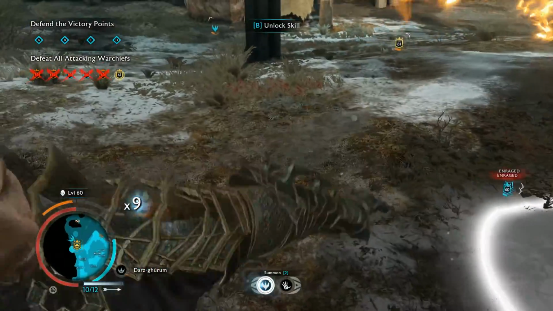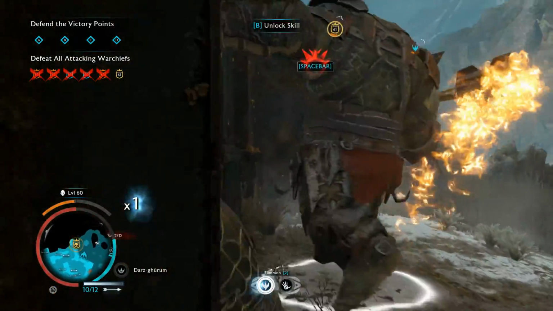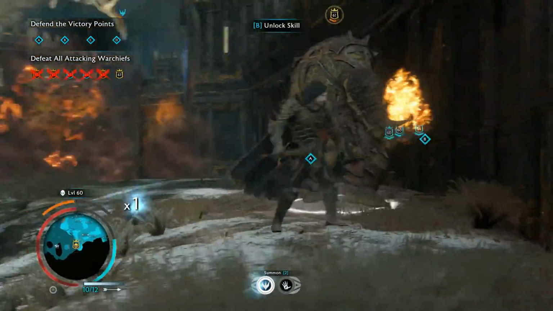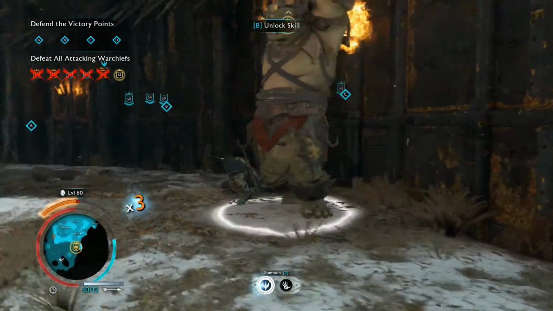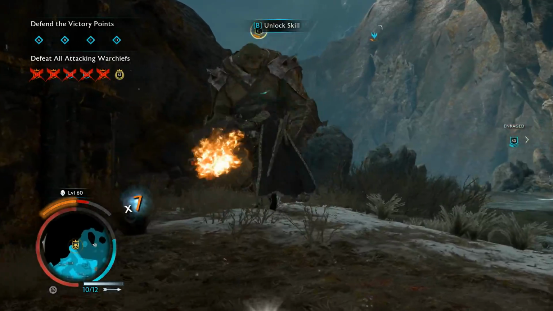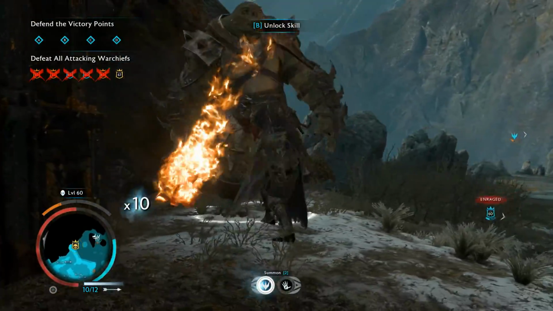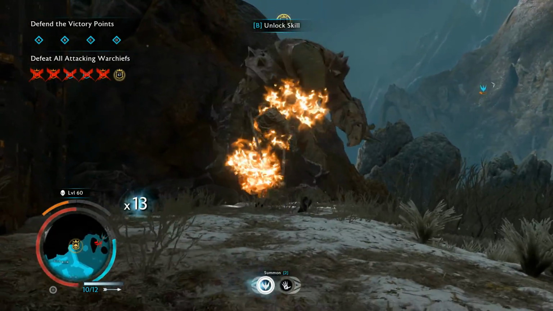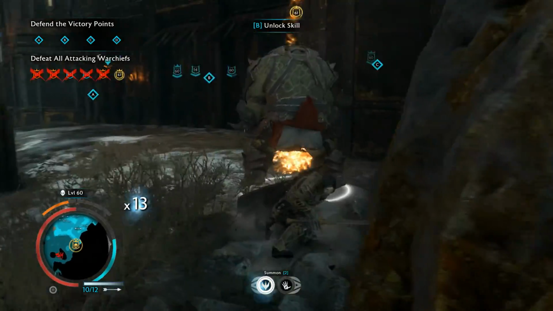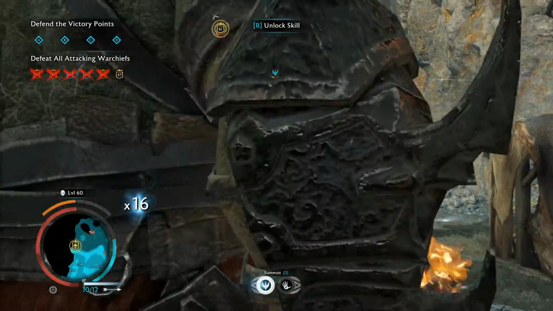Oh, what the hell happened there? Alright, bit of a funny camera angle. That is the problem of fighting right next to a wall. And he's frost-proof as well, so we can't really stun him for any length of time. So instead, we're just having to go for repeatedly beating him up and jumping between his legs, which is not probably the most interesting way to fight.